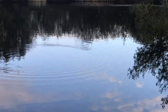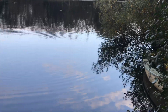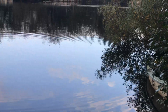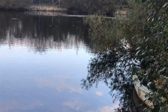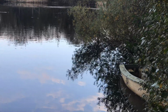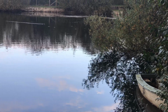Just had something nose its head right out there, right next to the spot. There's definitely fish going down there. I just didn't see it quick enough to see whether it was a carp, but there's definite feeding activity going on in this right hand spot here. A lot of bubbles just came up. The coot seemed to clear off, and then it started fizzing up the spot. Small bubbles, so it could be tench, but you just never know.